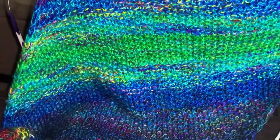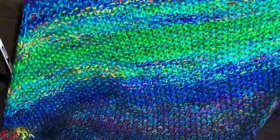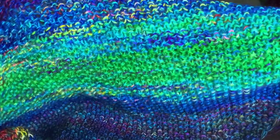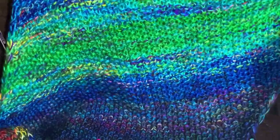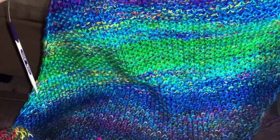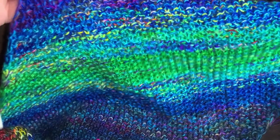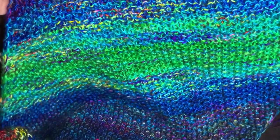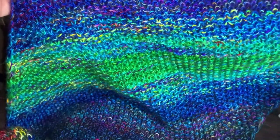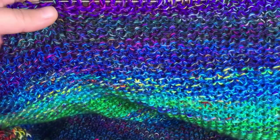Now, what I want this to look like is a big old thing of paint just got thrown across this fabric, so it's not perfect, and it mixes with the other colors, and it just looks like it appears out of nowhere in the middle of the fade. So I feel like I did a pretty good job on this one. I'm really, really happy with the way it turned out. And then we did our big stripe, and then I basically faded back in the other direction. So we faded back to our darker fabric.